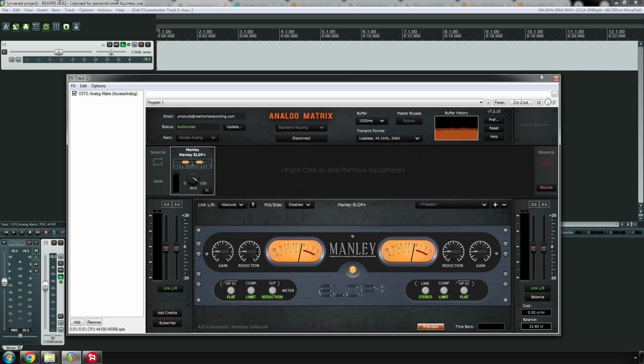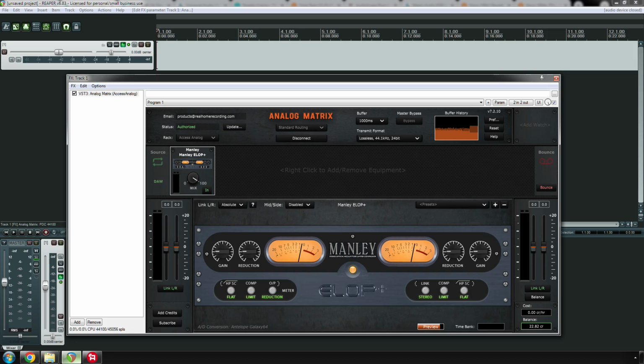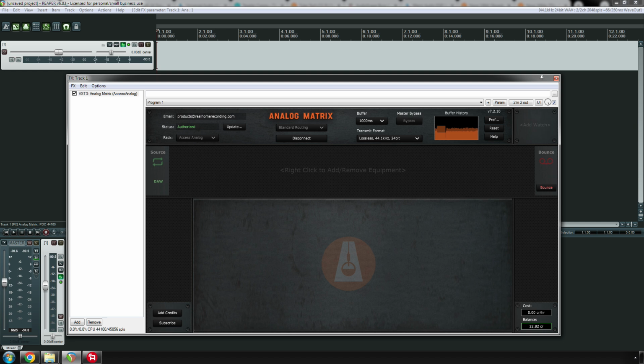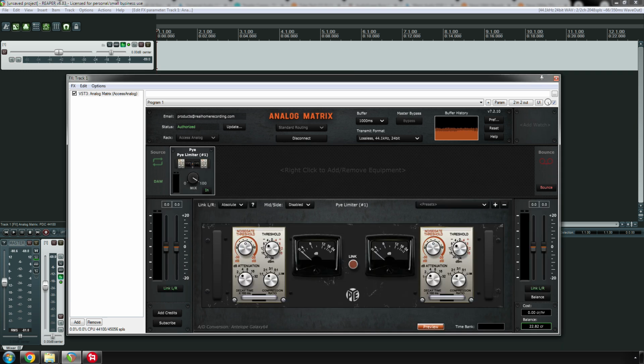Manley ELOP, man. Is this thing worth, what did I say it was earlier? Is this thing worth $3,300? You're going to find out. And you're going to run your dog's barks through this thing, because it's not going to cost you $3,300 to do. So if you want to send some dog barks through this $3,300 piece of equipment, you can do it. You can do it. Oh, and look at this, the Pye limiter. This thing is ridiculously expensive.